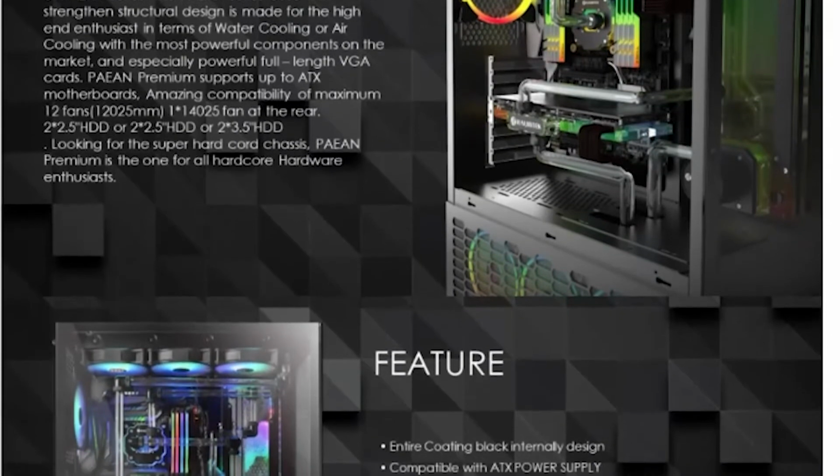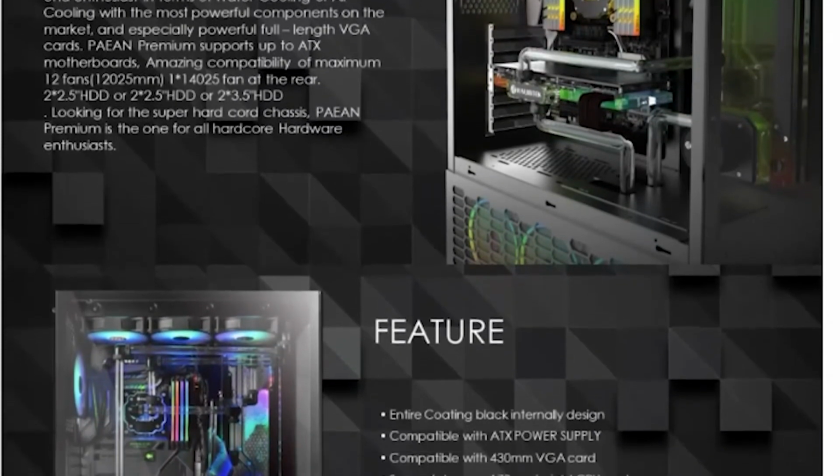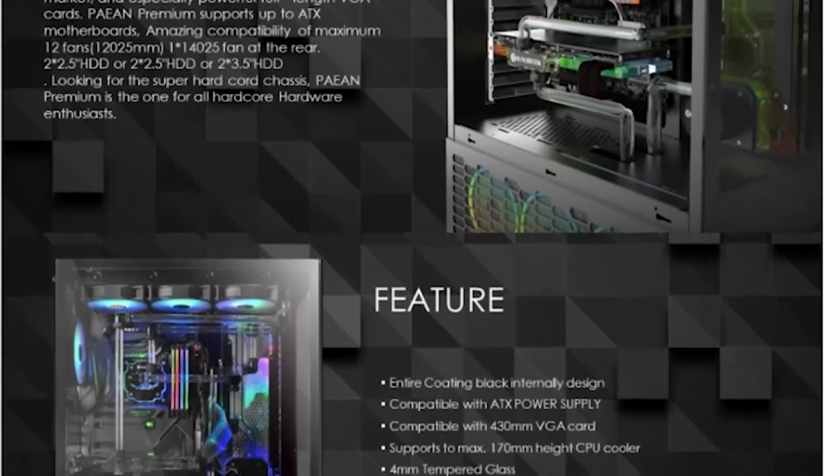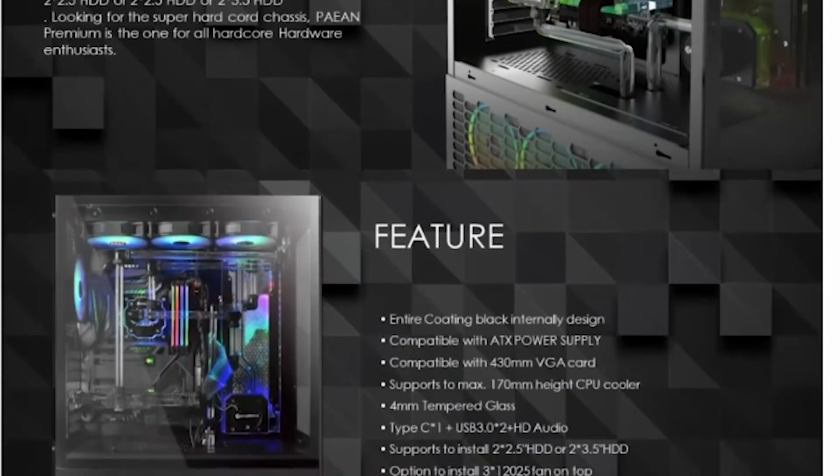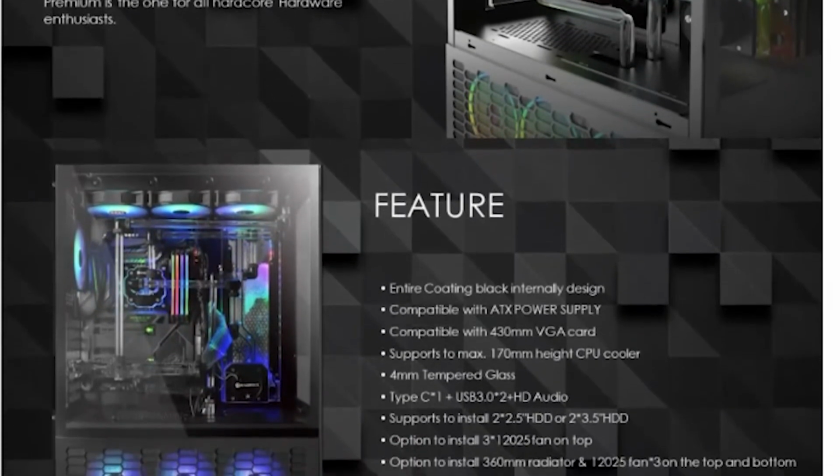I kind of want it, I'm not gonna lie, but Ryzen Tech is actually really, really hard to get stateside. Only a couple of companies, Newegg included, do carry their products, and they don't carry much of their products. Plus, I believe they sell primarily to other companies. Like, they're one of those ones that you buy the case blank and you can put your logo on it. So I wouldn't be surprised if we see this case again, just with somebody else's name on it.